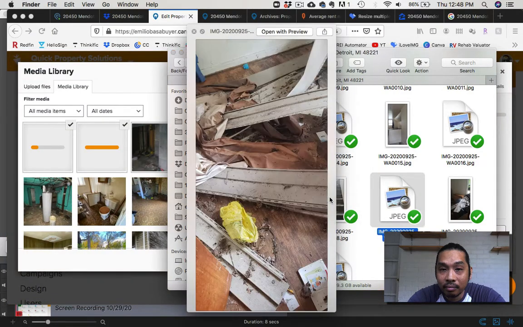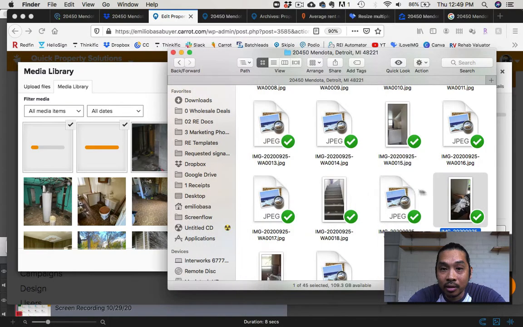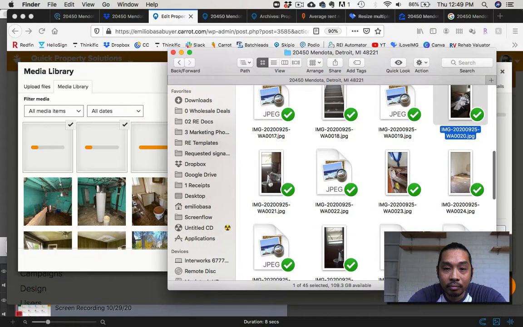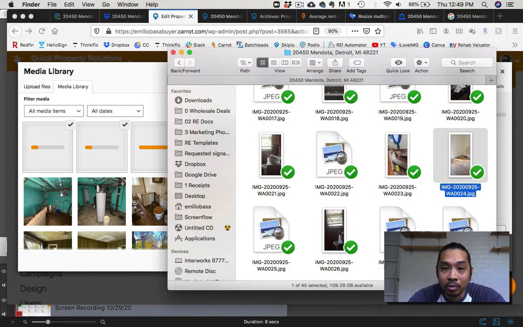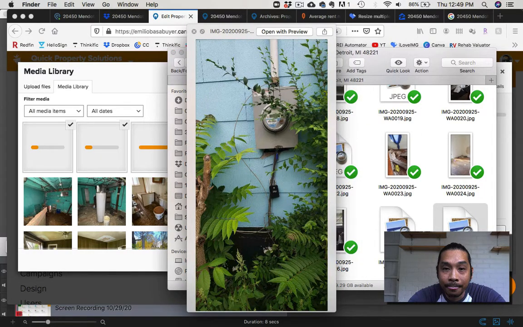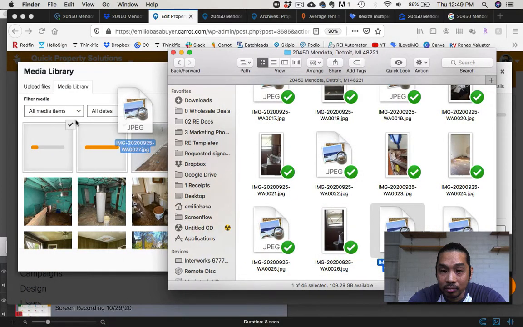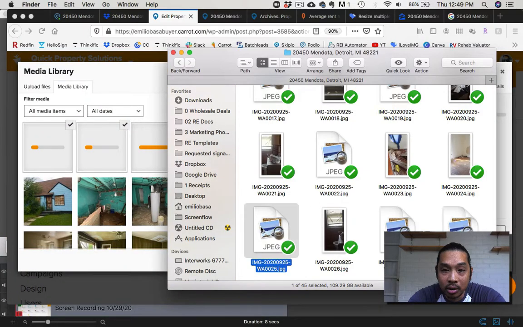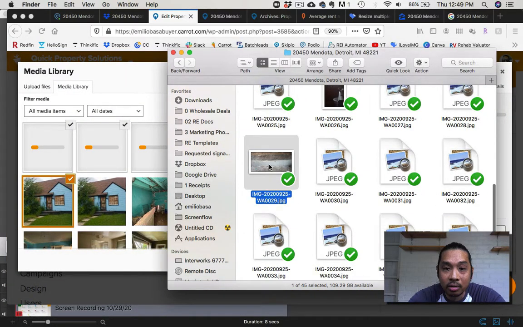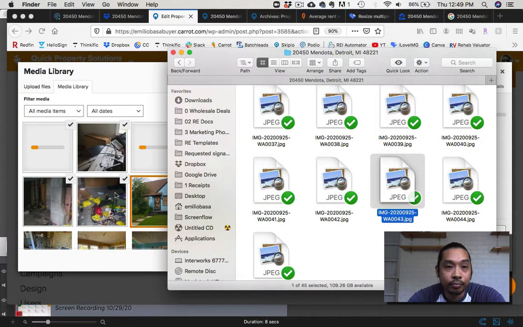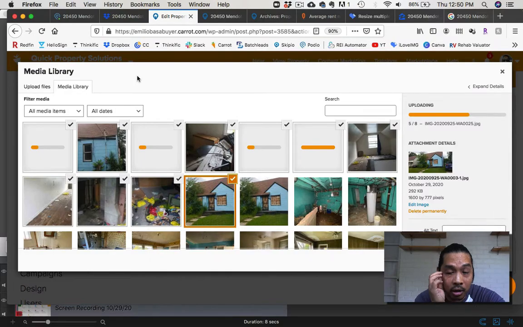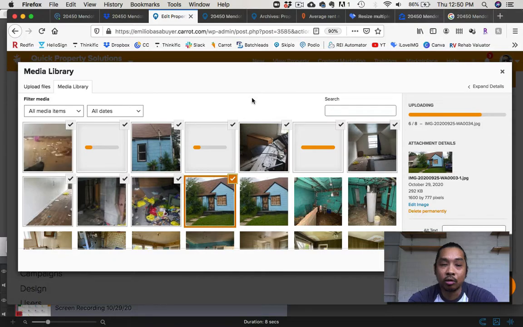A lot of cleanup. Here's a shot of the bathroom. These are repeated shots. This is why sometimes I like to take my own pictures, but I am booked out today. I don't have the time to take my own pictures, so I will rely on theirs, and these are fine, easily fine. I personally would have liked more shots of the bathroom and the kitchen, just to see the overall condition. But again, these will be fine for this example.